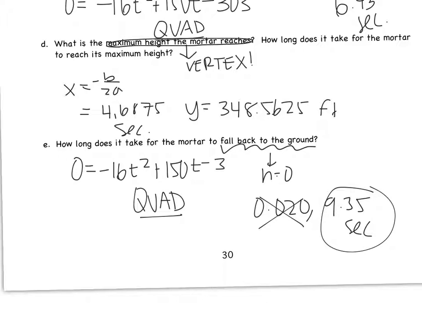One thing I would like to show you or remind you of before we end the video is for problem D. So anytime you're finding a maximum or minimum, if you remember from the very beginning of the chapter, we did learn how to do this on the calculator. So you can certainly do it by hand like I did, doing the negative b over 2a. You are also welcome to use the calculator's functions to find the maximum or minimum. So I would like to go over this real quick before we end.